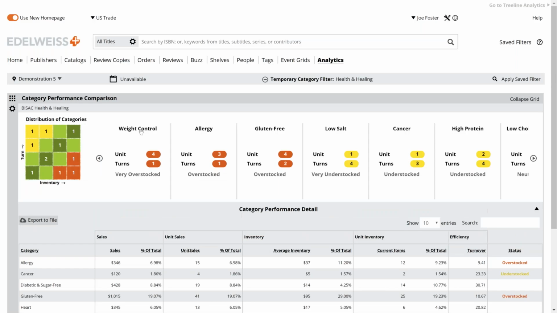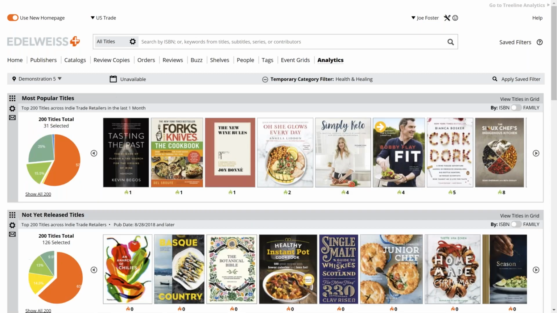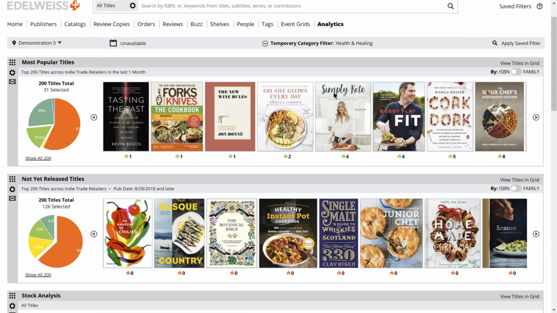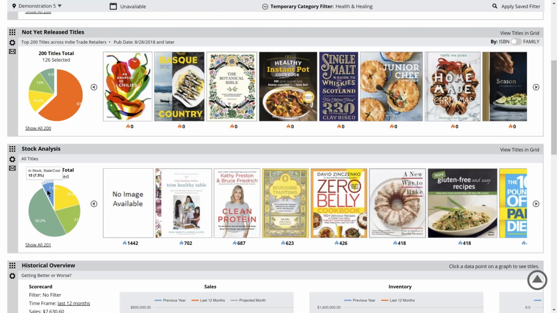If you collapse the grid here, this takes those health and healing titles and opens that subcategory up in all these other lanes. So you can see not only what should go away, here's 15 titles of that very small subcategory that could be returned, and you can easily replace them with titles that you're missing if you wanted to keep that inventory the same size. So pretty helpful that way.